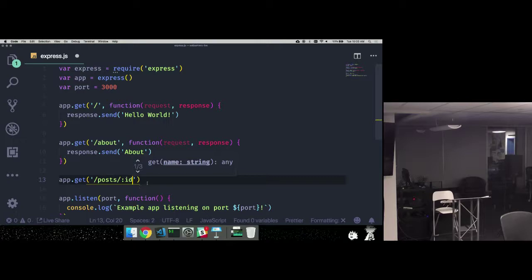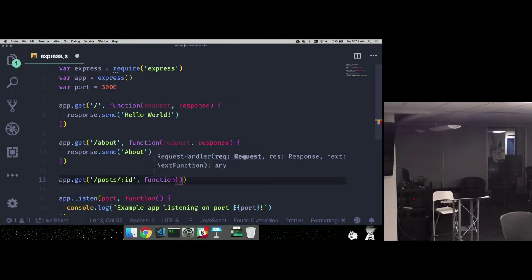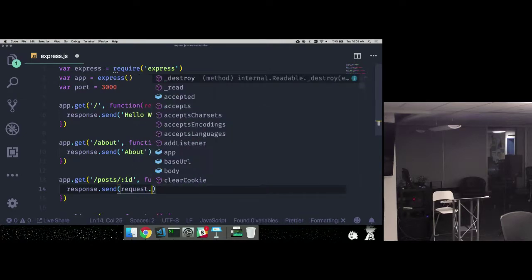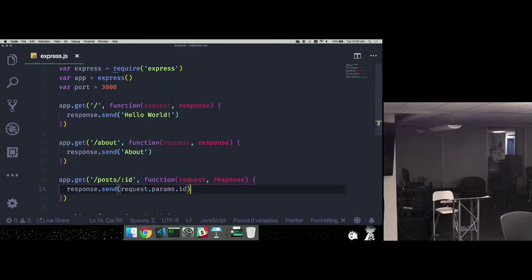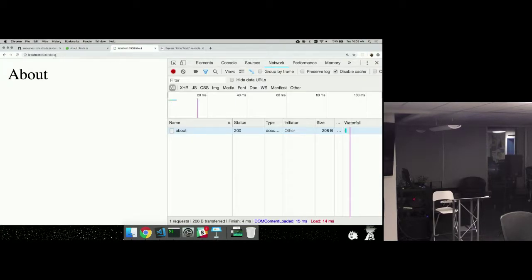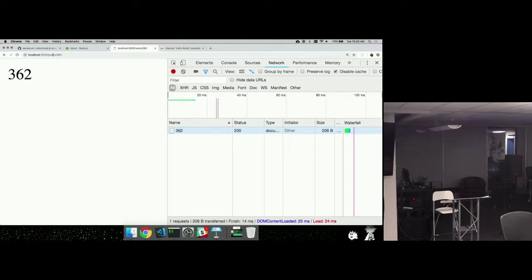So here I could say, I handle posts / something. In this case, we will assume it's an ID. And response.send request.params.id. So this is actually going to send back the ID that I put in there. I'll restart the server. Posts /362. And I have 362 here now.